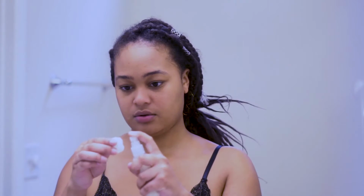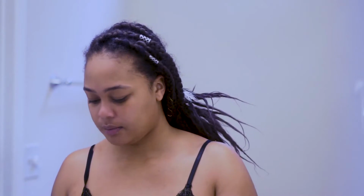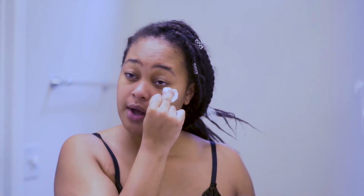Anyway, I know you guys are probably dying to know why is she putting rice water on her face. But if you did not know, rice water can be used as a toner because it helps tighten skin, it helps minimize pores, and it's also supposed to help keep your skin looking smooth and bright. So not only can it be used for that, but I hear it's also good for itchy skin relief. Let me know if you guys have tried it. If not, try it if you want.